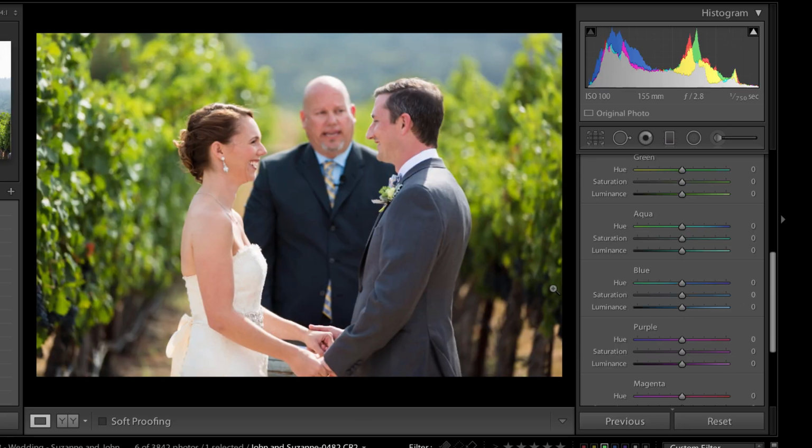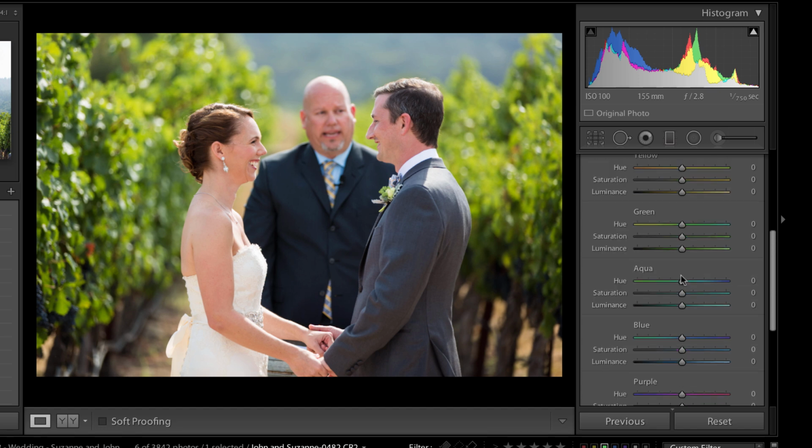Now, here's another example. And this one, what I want to do is, let's just say I want those greens to really pop. You can kind of see that right now they have kind of a yellow tone to them. And right now it's real popular, this kind of film look that has those kind of minty greens. Well, guys, it's really easy to do. I just come right over to hues in the green slider. And if I just click that over just a little bit, you can see immediately my greens went from kind of this yellow into more of a real nice dark saturated green.